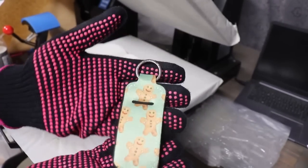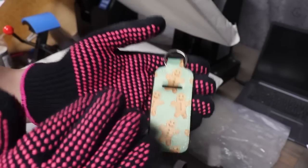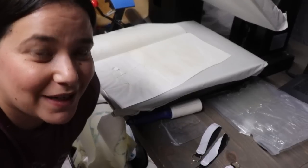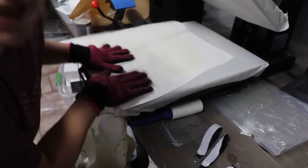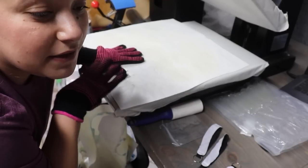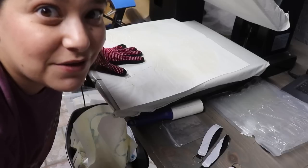Okay, so I'm gonna go ahead and prep the rest of these. These are gonna take a little bit of time, so I'm just gonna go ahead and do it real fast without recording, and then I'll check back in with you guys once I'm done prepping all of these. I'm thinking I'll be able to heat press a bunch of them just because I have a bigger heat press, so I should be able to fit quite a bit of the keychains on here. But yeah, I'll check back in with you in a few.